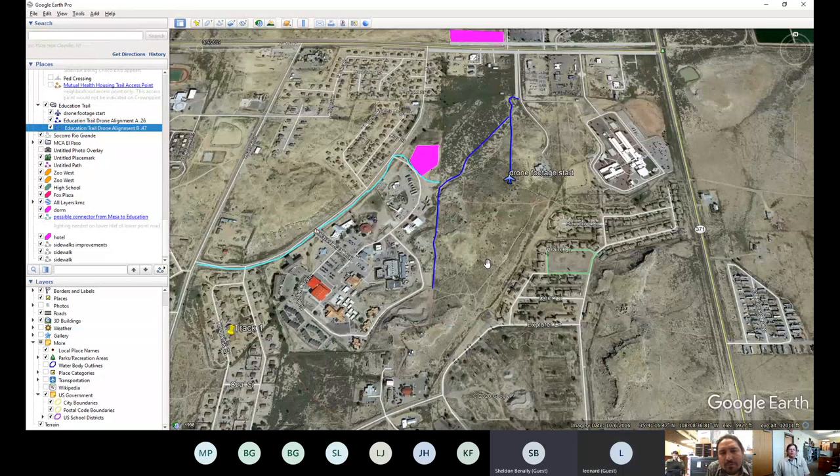Barrier free means that if you were confined to a wheelchair or mobility device, or had a recent hip or knee replacement, you could travel on that trail safely without any trip hazards. It's not going to be steeper than 5% grade, which means you climb 5 feet for every 100 feet. We designed it for an 8-year-old to an 80-year-old to travel on without fear of injuring themselves.